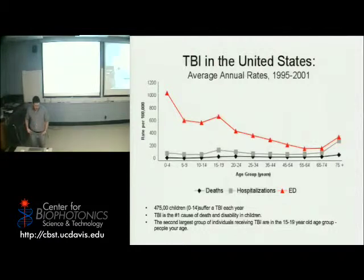A concussion is, people will argue exactly where a concussion begins. If you black out at all, lose consciousness even for half a second, I think I was out for 3 seconds, that's a concussion. But generally it's described as any traumatic brain injury where you're pretty much CT negative. So when you do a scan, there's no blood problems, there's no swelling problems. You've had a head injury, you're having some sort of effect, but when you do tests, you don't see anything. So that tends to be a concussion. Although people will argue about where the borders are. Then there's diffuse wounds versus focal wounds. So if you hit your head in a car accident, it's diffuse; focal is where something hits a specific spot on your head. And there's penetrating wounds like bullets and knives. So these are all very different.